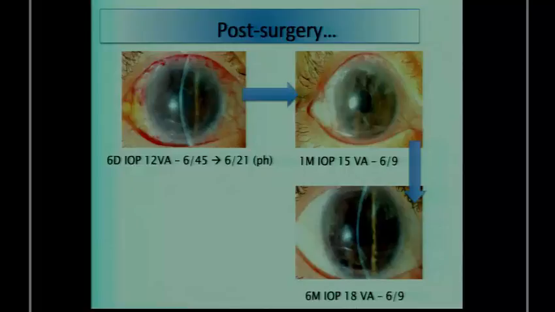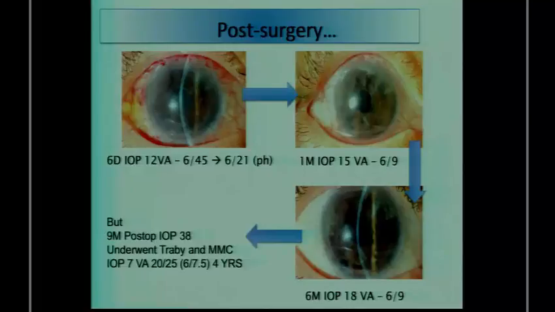But you have to watch them very, very closely because, of course, these patients still have issues with glaucoma from their PAS, and the pressure will go up. The pressure went up to 38, even though she's already using steroids once a day. She subsequently underwent a trabeculectomy with mitomycin C, which is our preferred procedure of choice following EK surgery. Her pressure came down, and visual acuity was maintained. I just saw her recently. She's now 4 years post-operatively, maintaining good visual acuity and intraocular pressure.